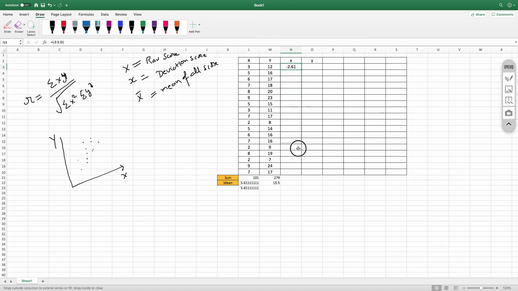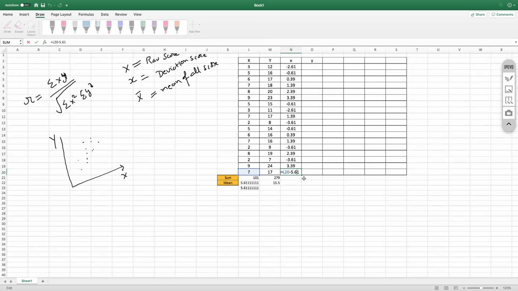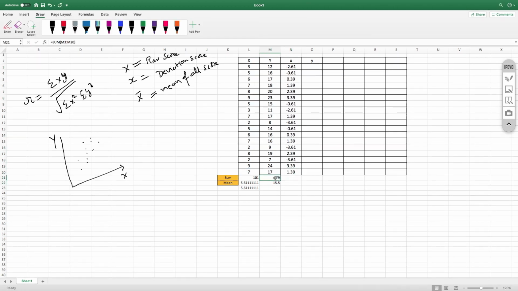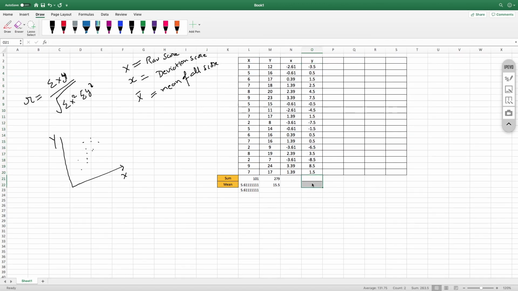So I've got all these values over here. Let's see if Excel is calculating right. Yes, it is also calculating right. So I wanted to have this value as well for the x value. Similarly, I wanted to have the value of y as well, very much similar to that. It will also be the difference, but here the average of y needs to be taken, which is 15.5, so I'll say 15.5 over here. Once I calculate, this is what I've got. So you got the x and y values as well.